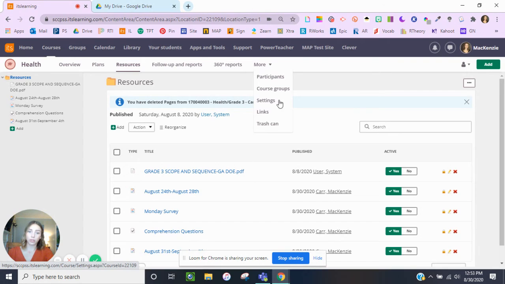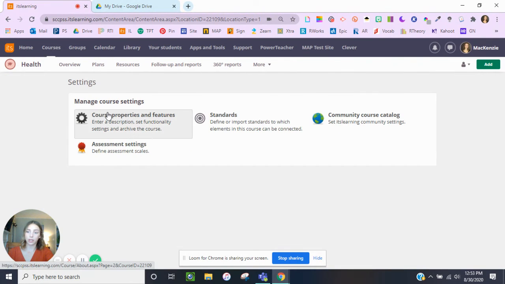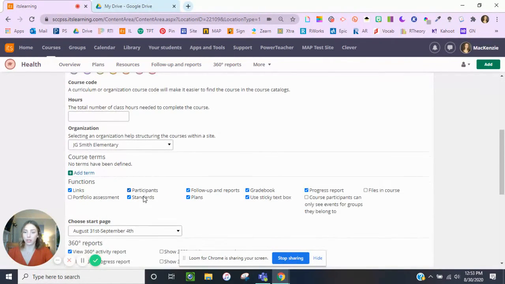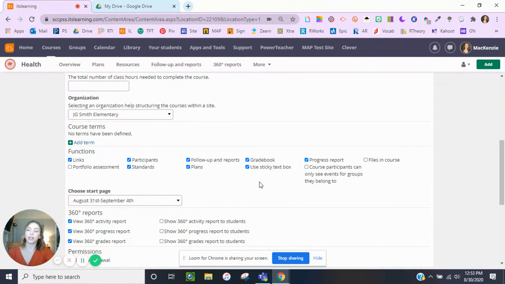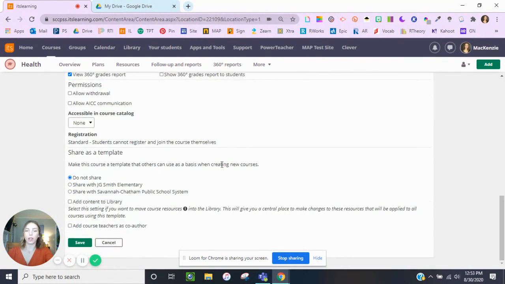So I'm going to go back just to make sure that it is available to set as a start page since I took it out of that folder, and you can see that it's already put it back as my start page and it's already saved there. But just make sure that anytime you are setting a start page, that resource is not within a folder.